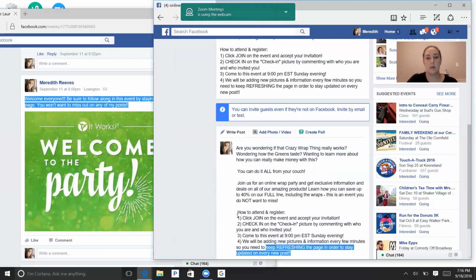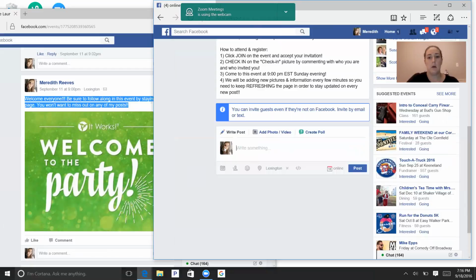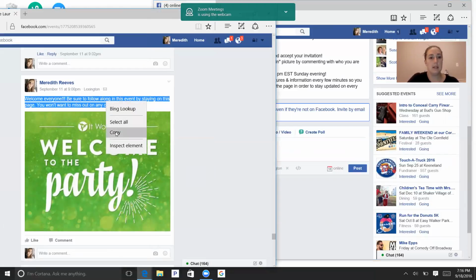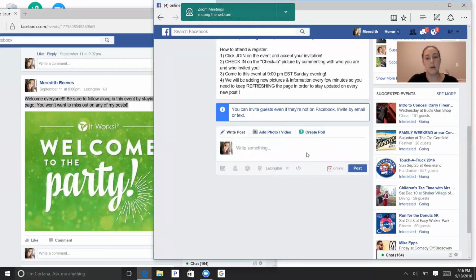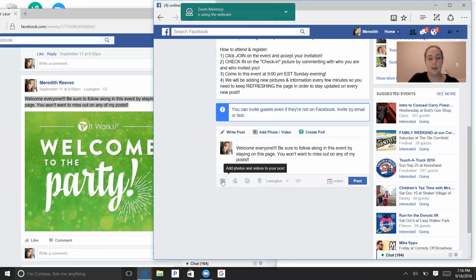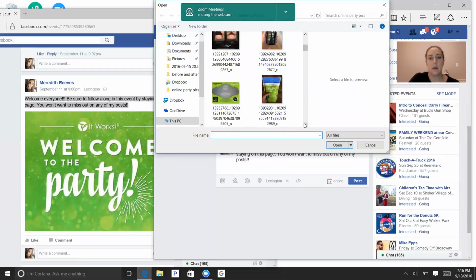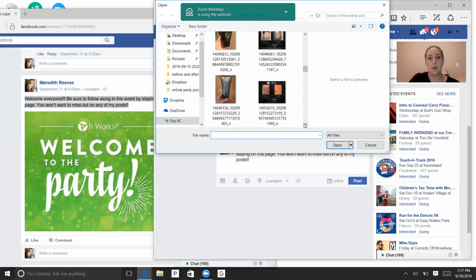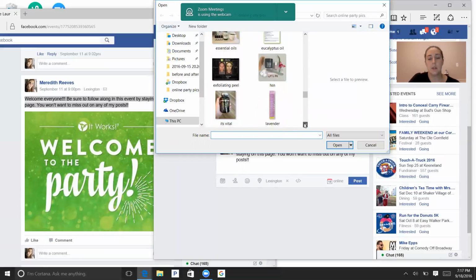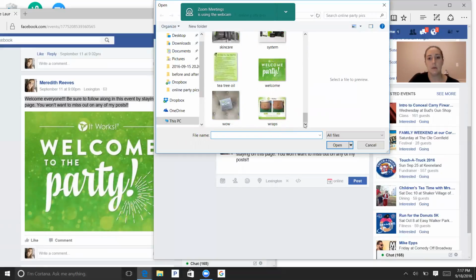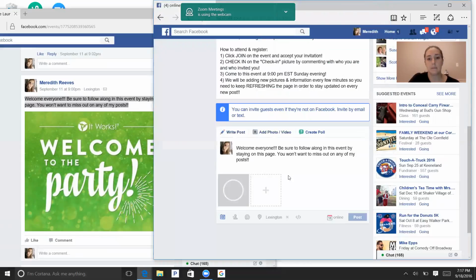Oh, wait, I pasted the wrong info. You want to double check, because another mistake I made is it didn't copy the right verbiage for the right product, and I had to delete it really quickly and add the right verbiage. So then I'll go back into my pictures where I have everything already saved and find the picture for it. These should probably be in a little bit better order, but they're not.